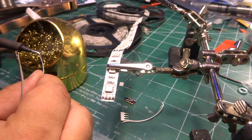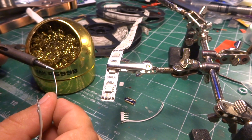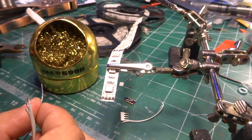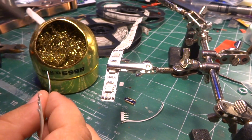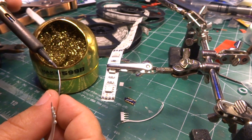But before I do, let me go ahead and clean the tip. And all you have to do to clean the tip is put a little bit of solder on it and poke it into the cleaner. That is not steel wool. Do not use steel wool. That's a brass wool of some sort. And it does a decent job of just sort of stripping it off without burning.